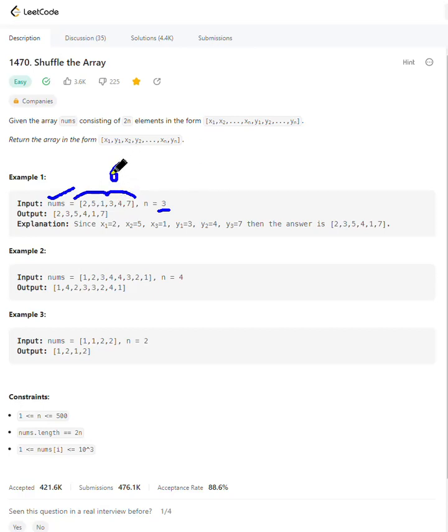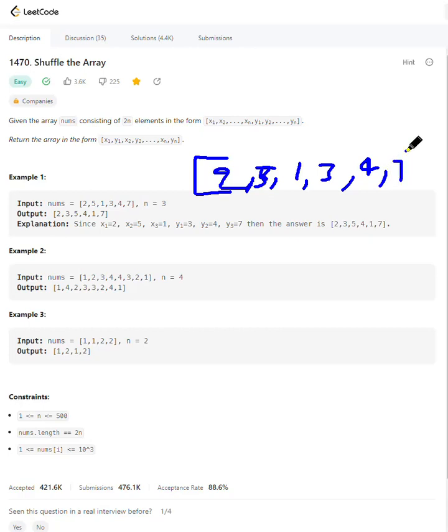Now what we have to do in this problem is select the first element, then select the element 3. Let's assume the array is 2, 5, 1, 3, 4, and 7.